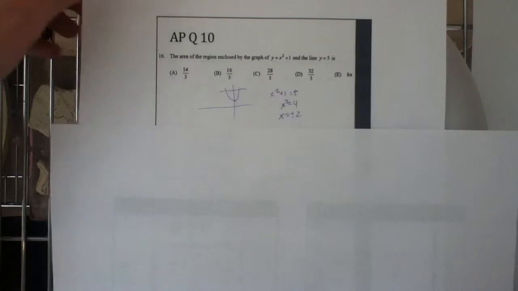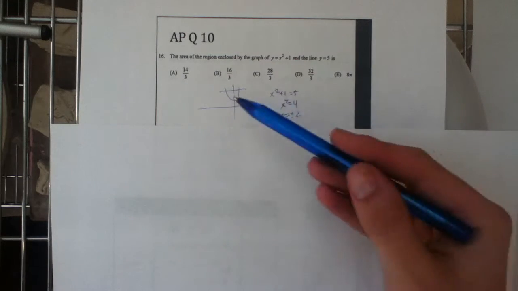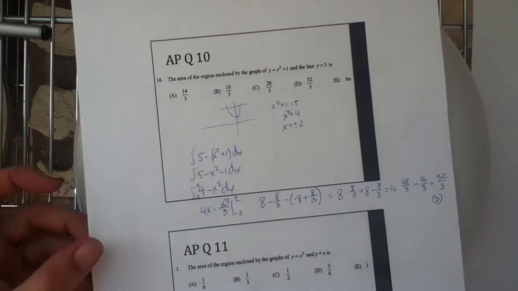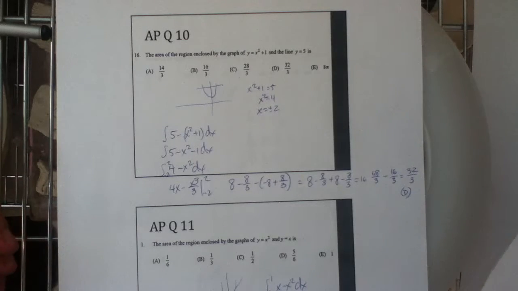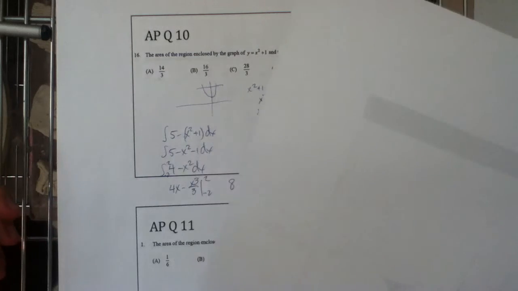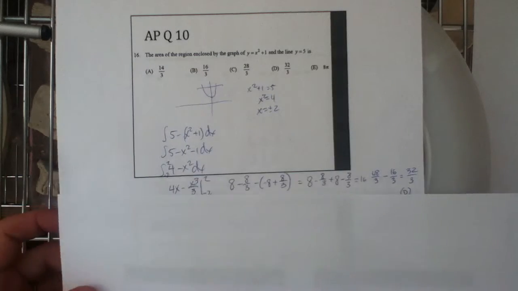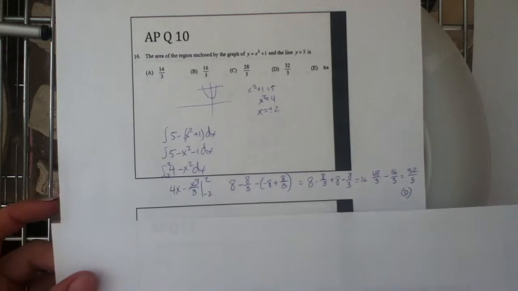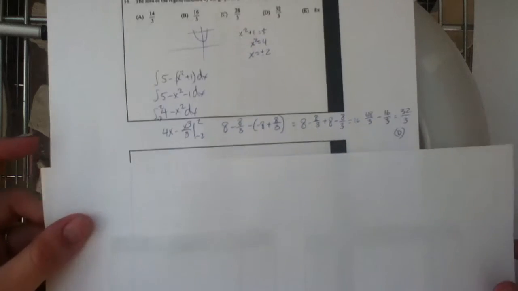All right, and we're back. So the points of intersection were plus or minus 2. That's my picture. The answer is D. Oh, did I show you the answer to that one? I hope not. The answer is D. And you can pause it if you want to look over my work.